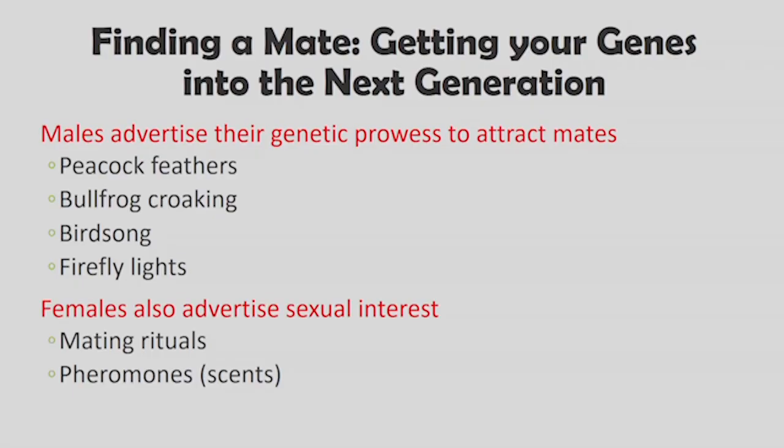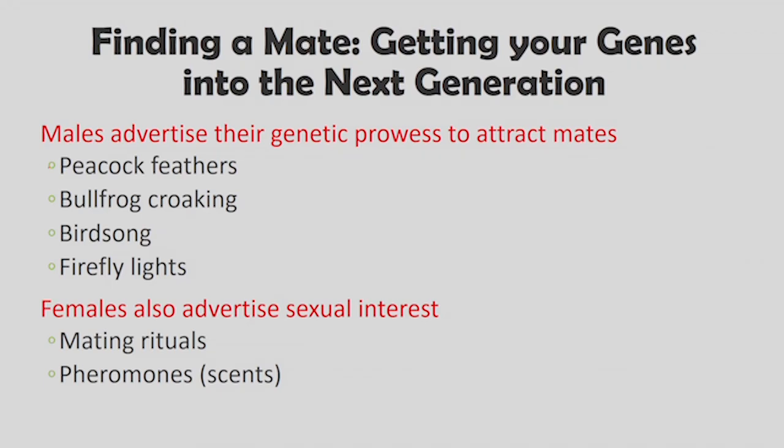Bird songs. You have heard bird songs, different kinds of birds singing, and the reason for these bird songs is attracting females. So, hearing these bird songs, this cry, the wails of birds, is basically for attracting a member of another gender of the species, to reproduce, to bring up the newer generation. Similarly, firefly lights. The lights on a firefly are basically a medium of communicating to a mate of the other gender and to reproduce. So it's not only males.